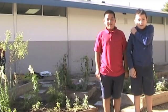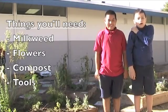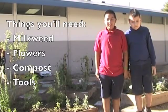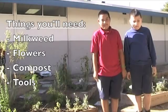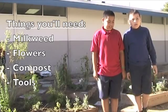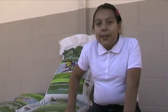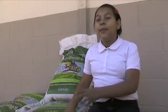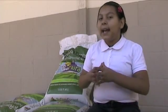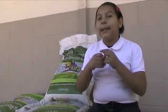Here's our garden. What we did is plant a garden for the monarch butterfly. Make sure you buy a monarch butterfly milkweed. Make sure you buy 2 bags of compost or else the plant will die. Make sure that you give small plants a little bit of water and a lot to the big plants. So we use compost and native soil, and when we added that, it helped the plants stand, and the compost had the nutrients which would help the plant grow and get lots of food.